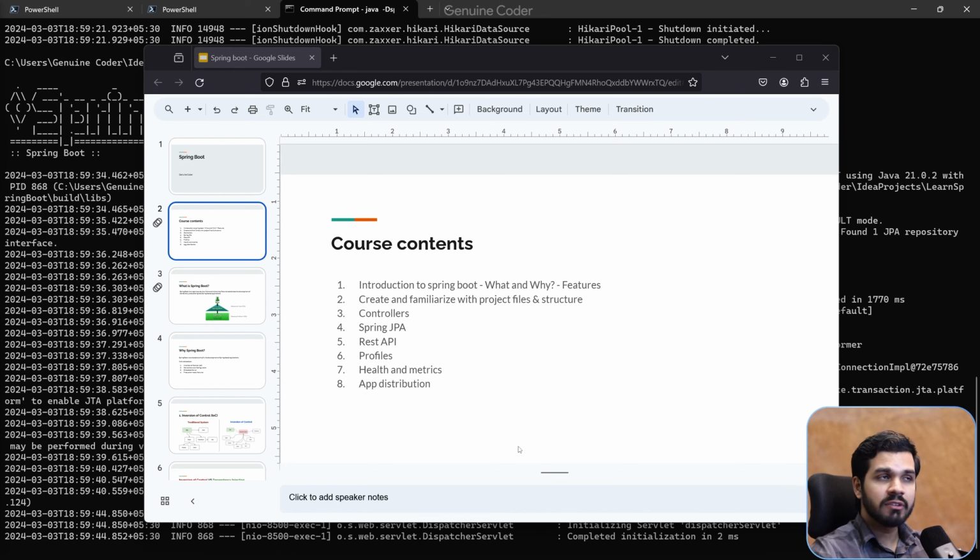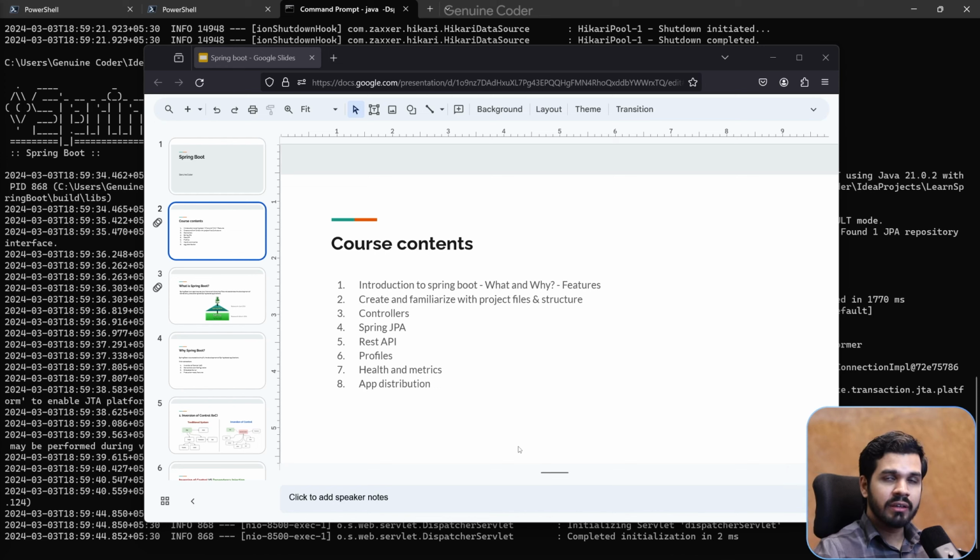In the introduction, we said that we will be covering these topics regarding the introduction to Spring Boot, what and why. So we saw why we need Spring Boot, why it was created in the first place on top of Spring. That was for simplifying the development of Spring, because Spring framework was very hard to work with. It had a steep learning curve. We created a new project using the Spring Initializr from start.spring.io, downloaded that project from that tool, and then opened it on IntelliJ IDEA.